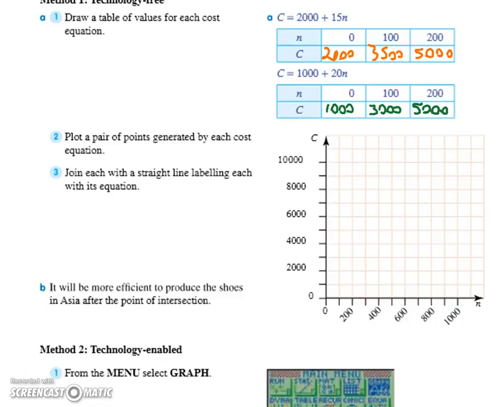I'm not going to write the ordered pairs this time. I am going to do the orange one first. So what's our first point going to be? 0. So am I going up for 2,000 or across? 0 certainly is across, or the N in this case, because it's got the little label down there. What's the next point? Close, 100, 3,500. So we go across to 100 and up to 3,500, which is there. Then what's our third point? 200, 5,000. Okay.